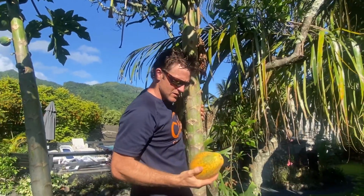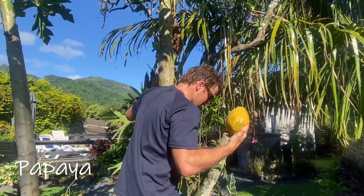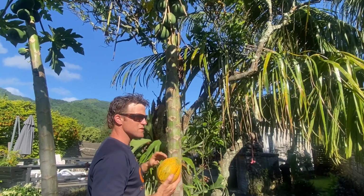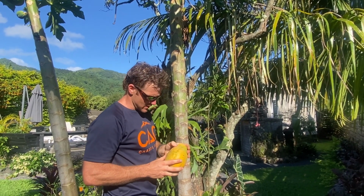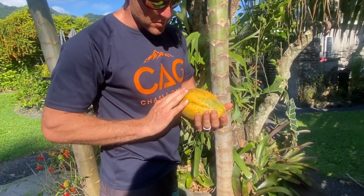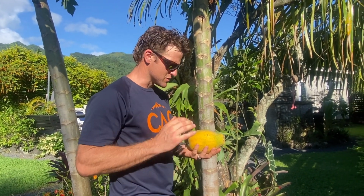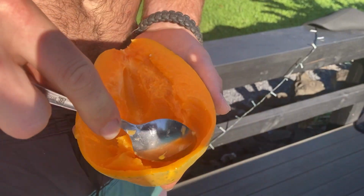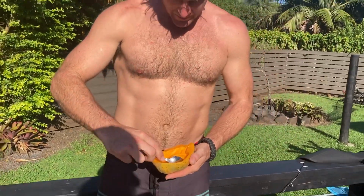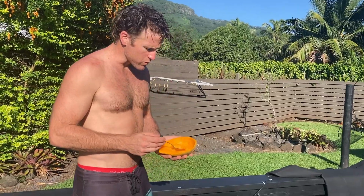To our sashimi mix or for on the side. So beautiful fresh fruit in the islands. As you can see, heaps of papaya here. There's coconuts everywhere, guavas, and the little squeeze test tells me it's going to be very succulent. So it's going to be a side tray for the sashimi. Look how fresh that is. Look at it, it's just a bowl of deliciousness.